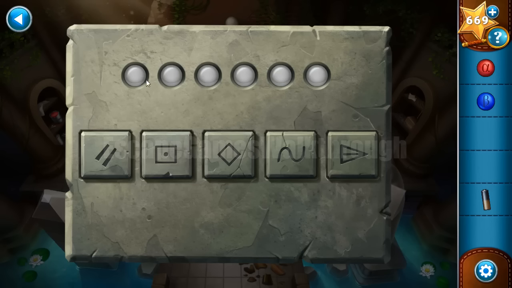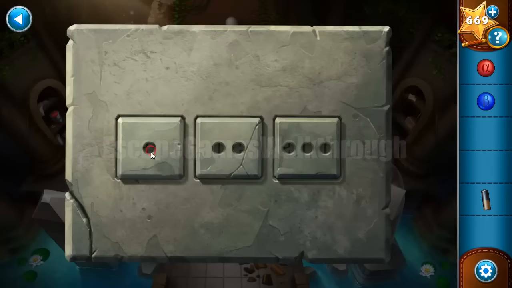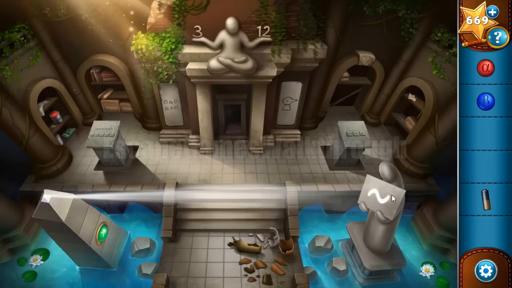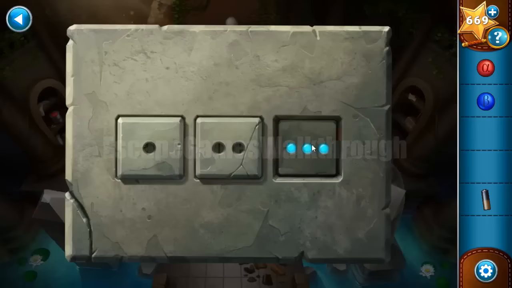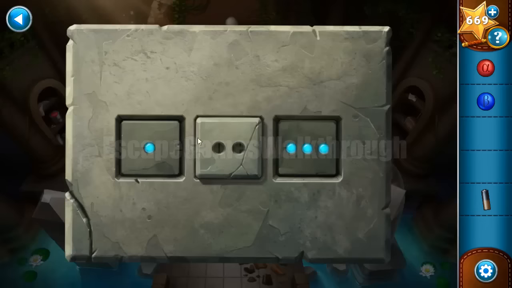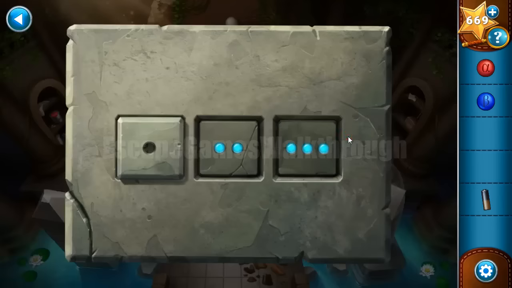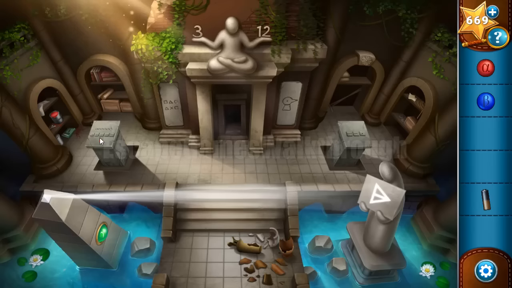So what do we have? We have 6 lights and 5 buttons, so we need to get the correct sequence of how to push them. And a hint we can reveal on this tablet if we push only one light. So we can see this wave is the first symbol. Then if we set 2, we have these 2 lines. Then the third symbol is a rhombus. Then fourth, a square with a dot. Fifth is also a square with a dot. And the sixth is a triangle.